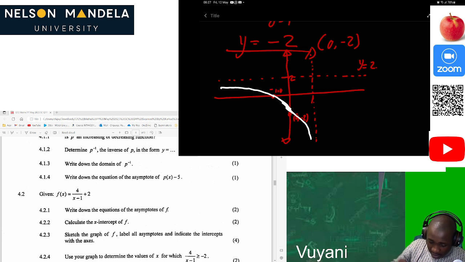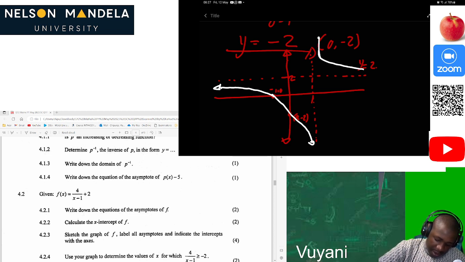Okay, mine is a bit ugly. Let's try it again. Here we go. Okay, it's not that bad. But for yours, please make sure that it's more beautiful than this. This can't be like this. This should be a curve, something like this. So this will be our function. Then we are happy with that.